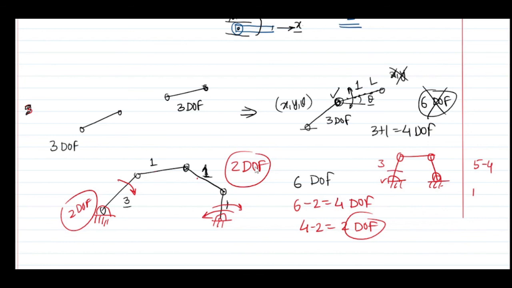That means if I give a clockwise rotation to this link, I will be able to predict the rotation of the entire system. But in the case of the other system, I will not be able to predict the rotation of the last link. Even though I give a clockwise rotation to this, based on the length of the link, the rotation may be clockwise or counterclockwise. That means the system has two independent motions, and because of that we consider 2 degrees of freedom. So I hope with this small example you have a flavor of how to visualize the degree of freedom of a link or a system of links.